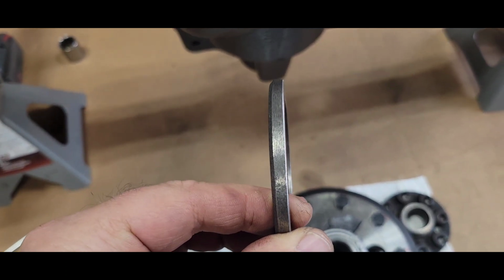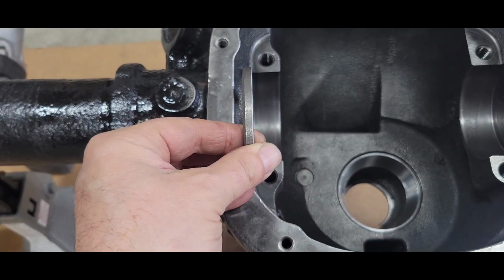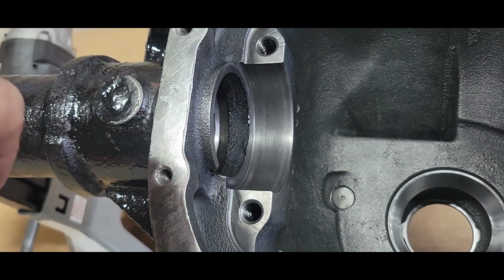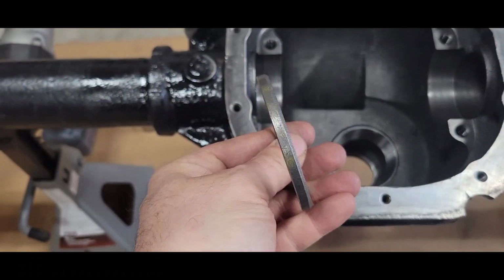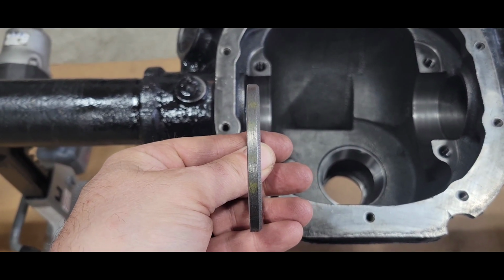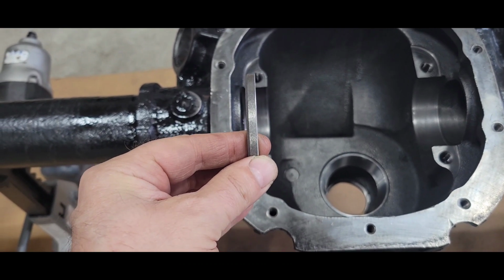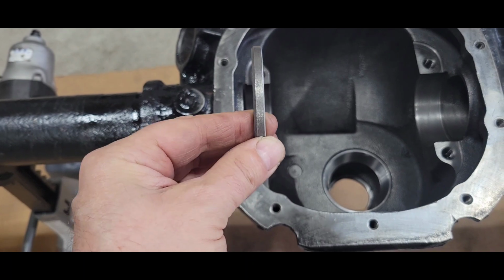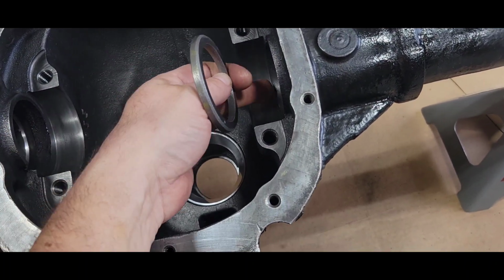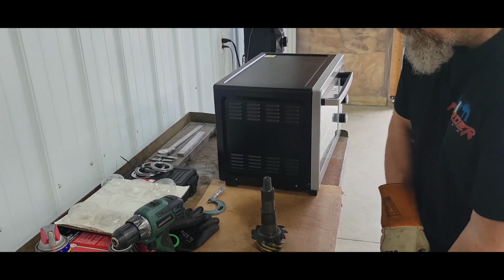Gotta make a correction to my video. See that chamfer on the outside, the OD? That does need to go this way against the case. Reason being, the bottom corner, there's a little bit of a radius in there, and if you put the sharp edge that way, it's not gonna lay real nice in that corner. It might throw things off just a little bit. So I'm gonna alter my video. I'll put a little note in there saying, no, wrong way. It goes that way, both sides. Heavy chamfer, so that bottom clearance clears that radius.